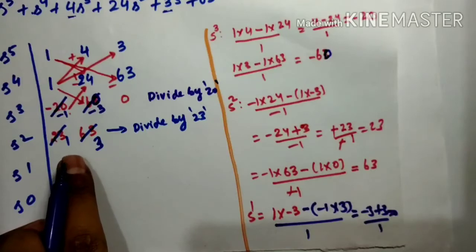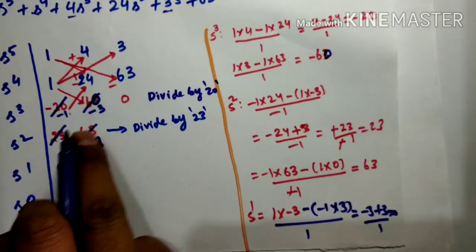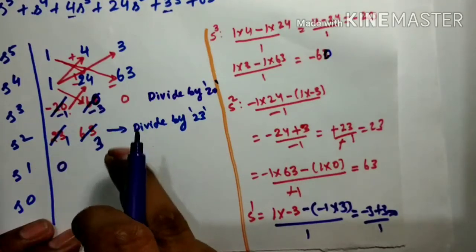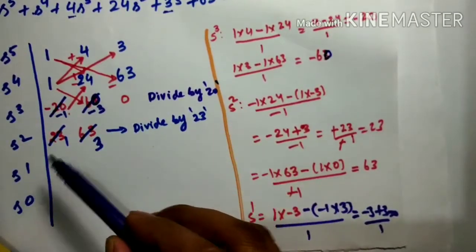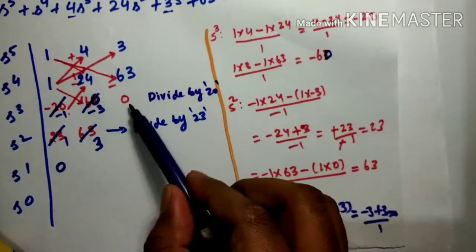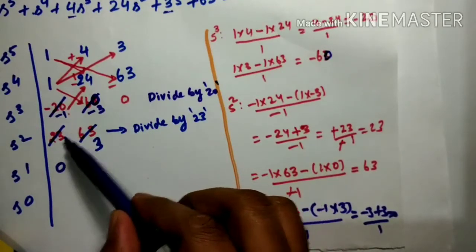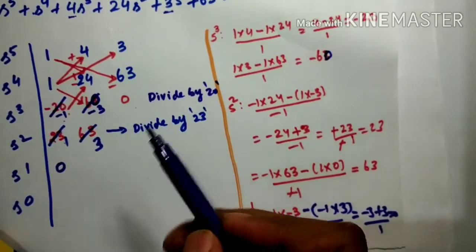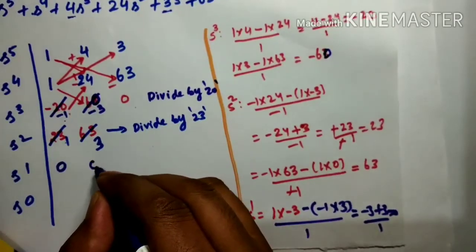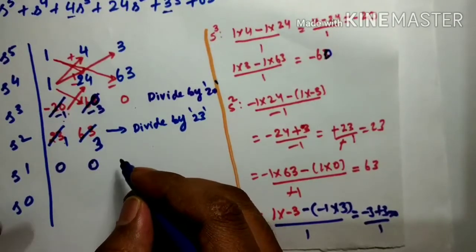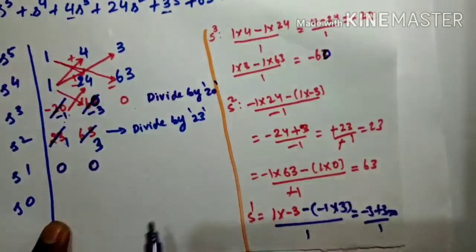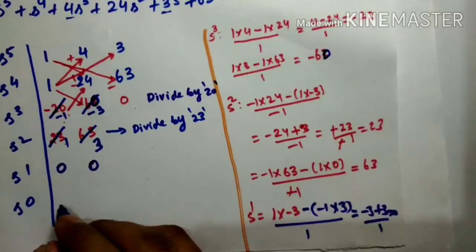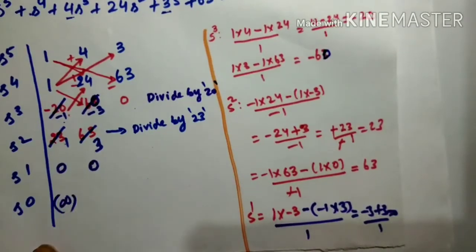Again, what happened? Next, if you go, 1 into the next value. So 1 into 0, right? 1 into 0, then minus 1 into 0, this value also becomes 0. So here, if we further apply the Routh formulation, what happens? You will get infinity here. Right, how can we get the infinity?